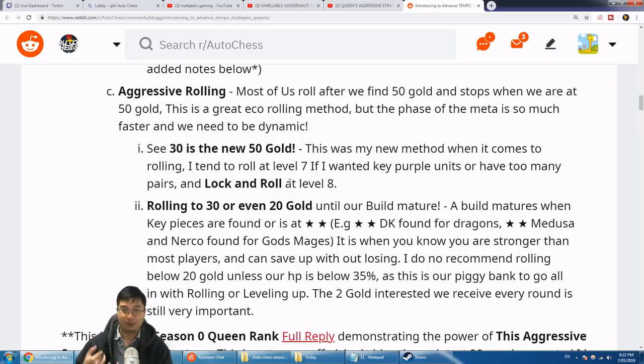For example, if we have the Nagas, we might need the Slaughter and Medusa. We just need the Medusa, we might be rolling down to 20 or 30 gold here. One is mentioned lock and roll. This is not when we lock for the rolling part. This is when we stay on level 8, we'll be rolling down to 20 or 30 gold. The difference over here is rolling to 30 or even 20 gold until a build matures.